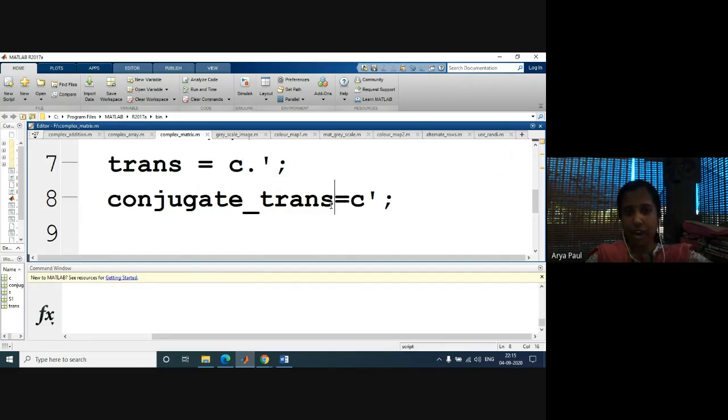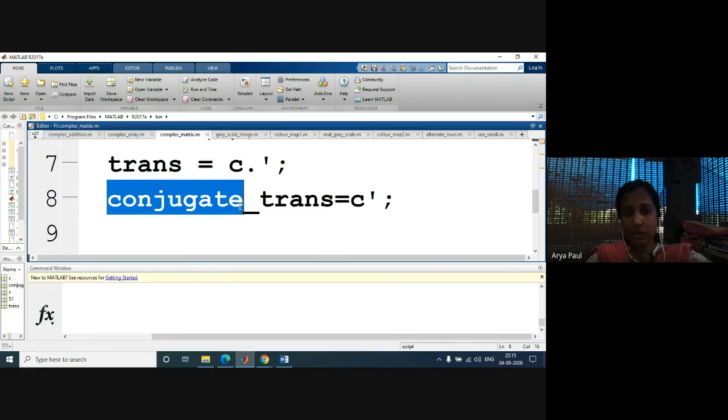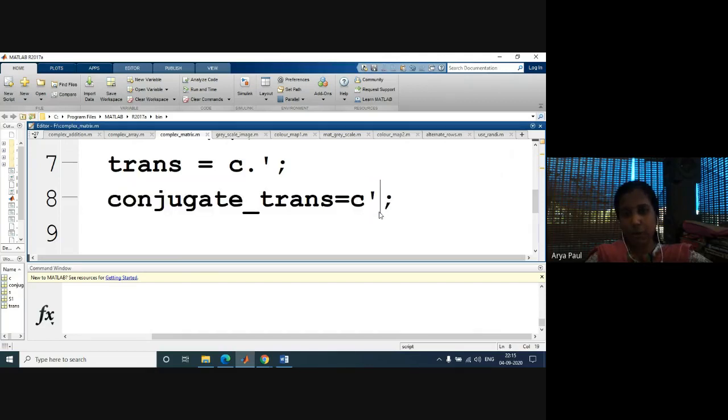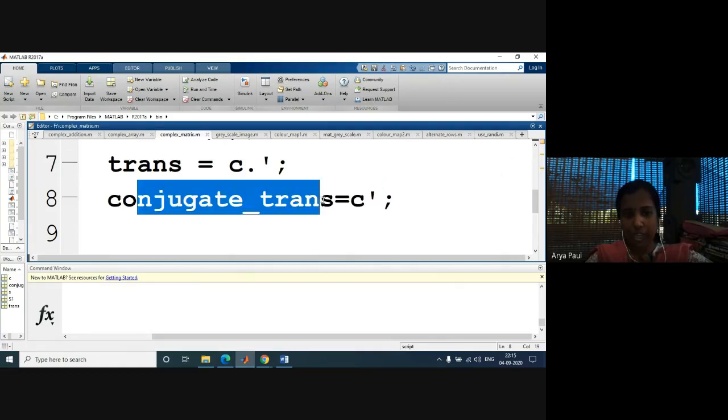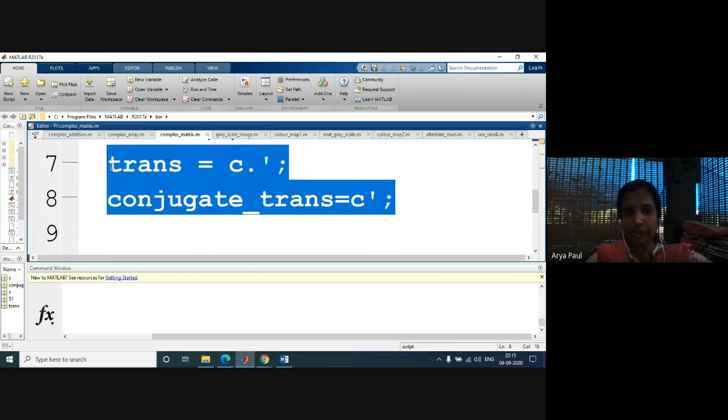If you want to find the conjugate transpose, that means a transpose of the matrix plus the conjugate of all the elements, then you put a simple transpose operator. A simple transpose operator will give you the conjugate transpose of a complex matrix.